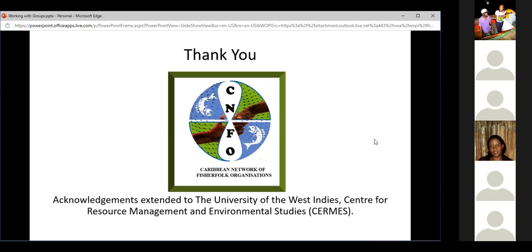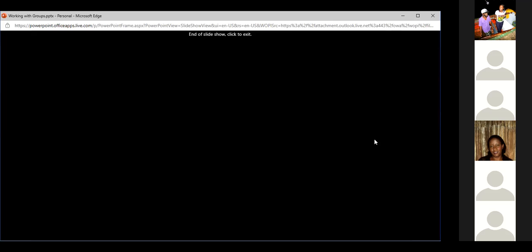But before we go into specific questions, one of the areas I want to first look at briefly is the different types of groups that we have. I know, like I said, amongst us we have cooperatives and associations. I'm not sure whether we have partnerships or joint ventures, but perhaps we can hear from persons in these different groupings as to why the type of group they formed was the one that best fit them. So the floor is open.